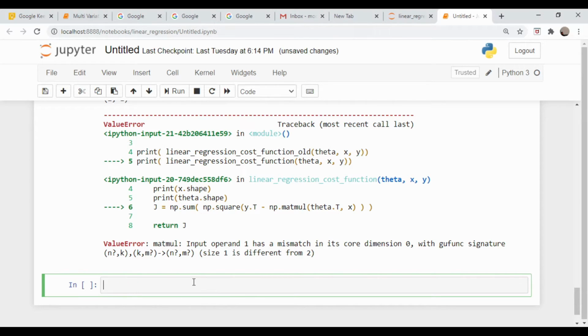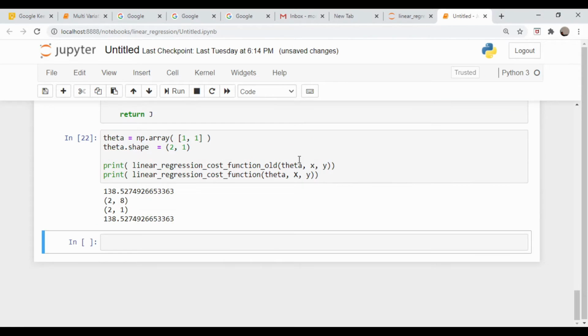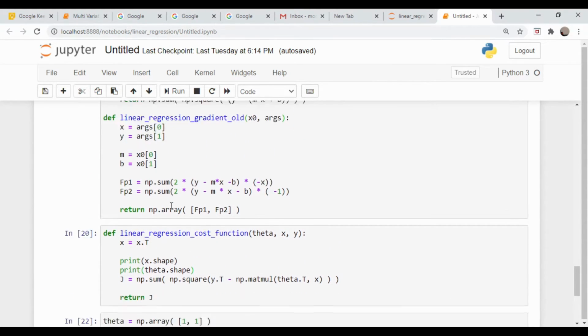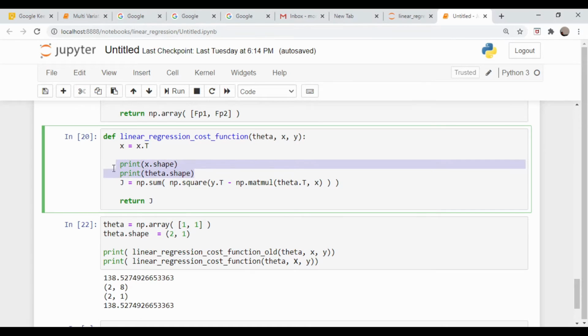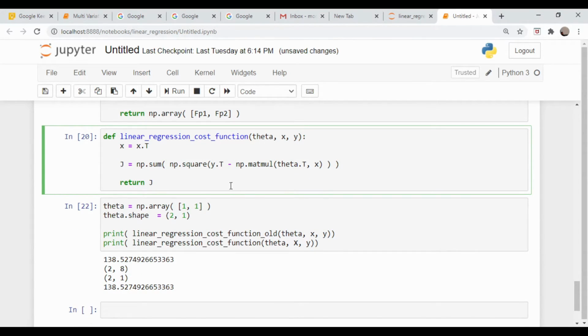Oh, because I have to pass in the capital X here. That's what I did wrong. So yeah, 138.52, 138.52. These two things are identical, so that looks pretty good. Let us go and remove this debugging code here. And let's move on to the actual gradient.